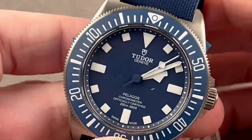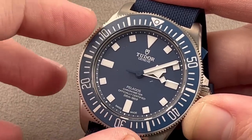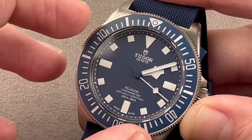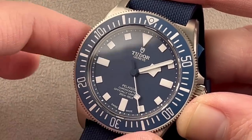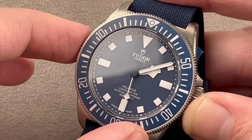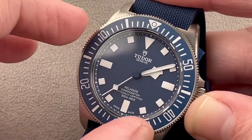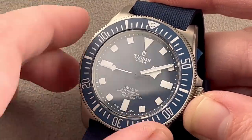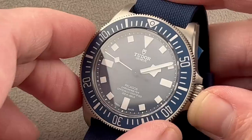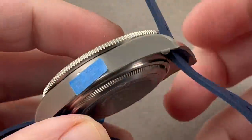But let's say you want more water resistance and something a little more tactical. Just this past year, 2021, Tudor released the Pelagos FXD — a tribute to the Tudor Marine Nationale French Navy combat watches of the 1950s through the 1980s, but also itself a modern military-issue watch actually used by members of the French naval unit Commando Hubert. It was developed in conjunction with them to suit their needs — this is not trading on 1950s imagery; this is actually used by modern military personnel in the line of duty. The watch includes some changes from the standard Pelagos, including a steel case back with special Marine Nationale markings.